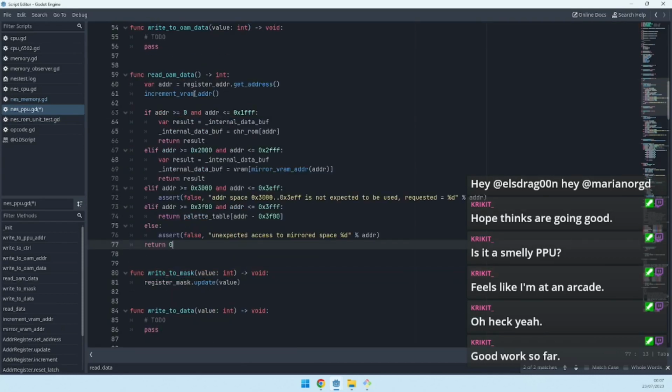Now we will have increment. Okay, read does not increment. I have to remember that.